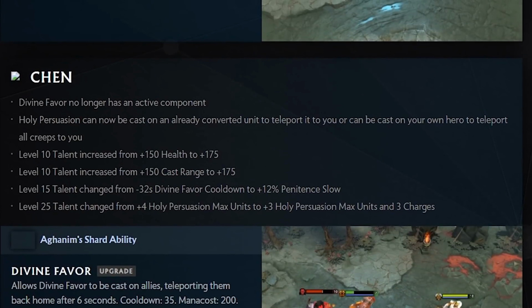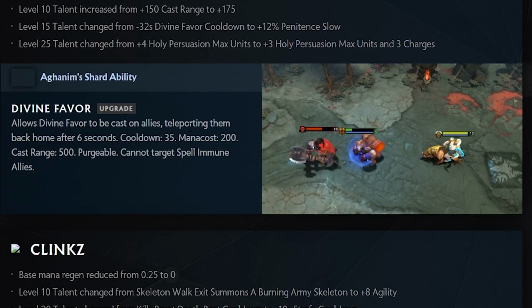Chaos Bolt creates a phantom illusion attacking the target. I'm not even going to read the rest of that. That sounds garbage.